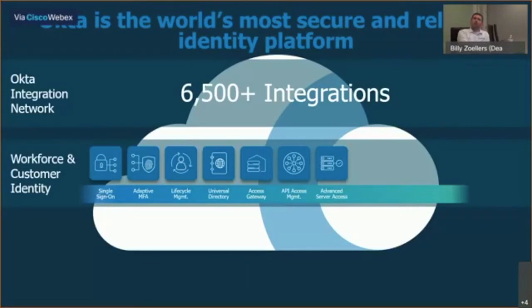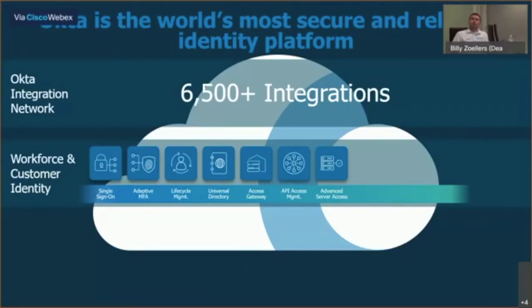Okta has also evolved with services like Okta Access Gateway, API Access Management, and Advanced Server Access. These products allow on-premise applications, modern APIs, and server security in platforms like AWS and Azure to all be integrated behind Okta SSO and multi-factor. These products are what make Okta a powerful approach to modern identity access management.